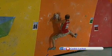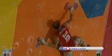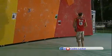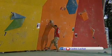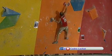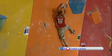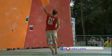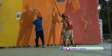One of the impressions that I have gained from looking at Cedric is he's quite an emotional climber. He likes to get fired up from it. That second double take, that didn't do him any favours, I don't think. No, it's interesting with climbing, the way your mood is can affect you an extreme amount. Especially with a problem like this, where you've got to be a little bit more delicate, perhaps a little more composed going into this problem. And you can't approach this with so much aggression. That last problem we saw Cedric on, he threw everything he had at it, and it paid off. But this one, he's got to change his mood a little bit and slow it down.